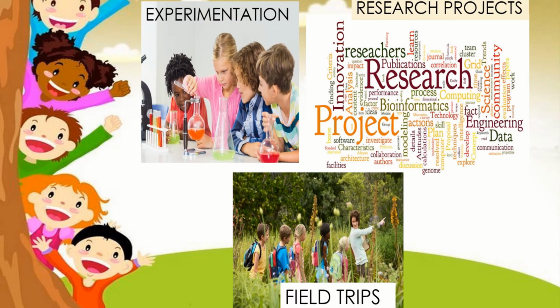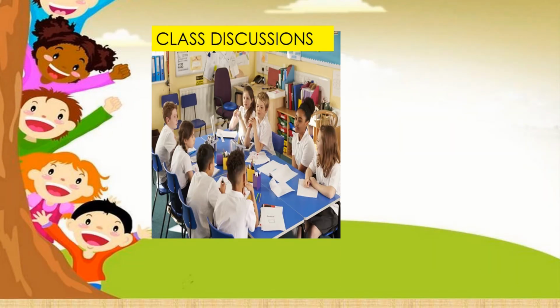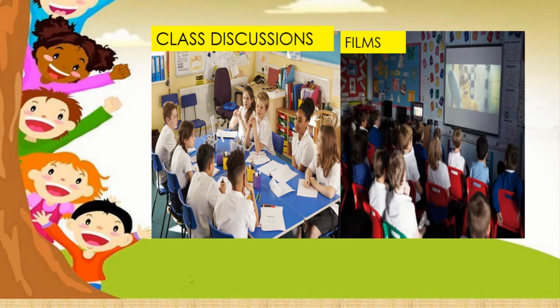Another activity is field trips. This allows the students to put the concepts and ideas discussed in the class in a real-world context. Field trips would often be followed by class discussions. Another one is class discussions, for it helps students process information, and this is to get students to practice thinking about the course material. Another activity is filming. This provides visual context and thus brings other scenes into the learning experience.